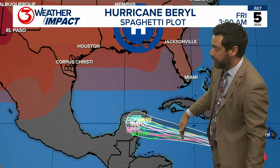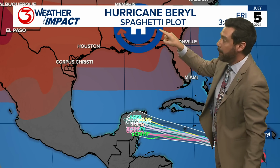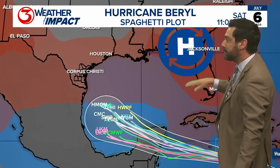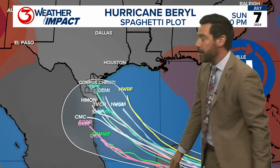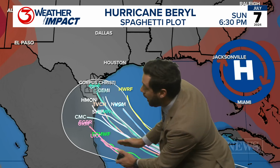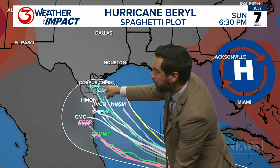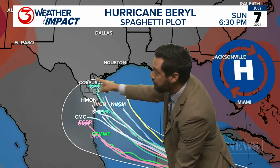Between now and Friday, I think pretty good confidence in this thing moving right over the Yucatan. High pressure sitting just north of it is going to suppress any turning, but this high moves east. That opens up the avenue for a northward bend. The guidance has really two camps, one into South Texas and then another reliable group of models closer to Tampico. That's the European. The GFS is right in there. The forecast cone is kind of splitting the difference between those two camps.